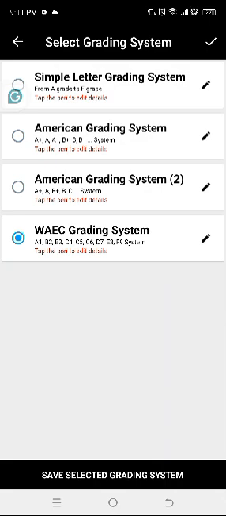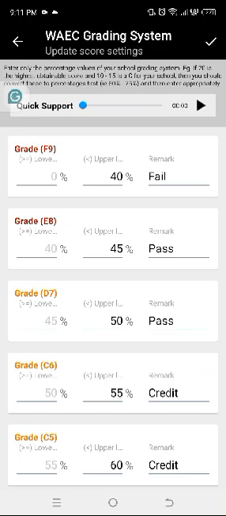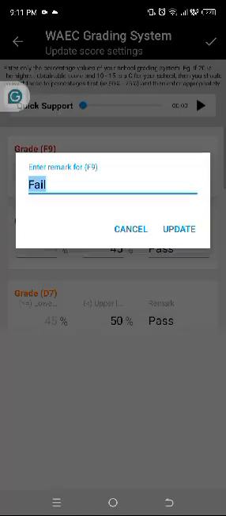If you want to edit anything here, you can tap the pen icon beside it to edit. So from here, please note that you cannot edit the lower limits. You can only update or edit the upper limits and also edit the remark, right?